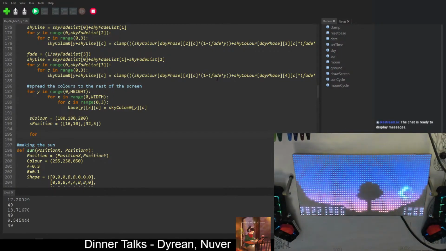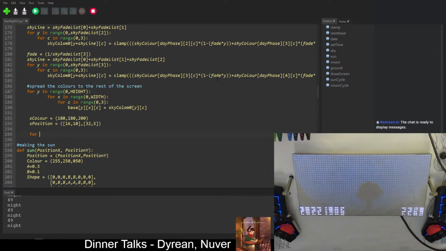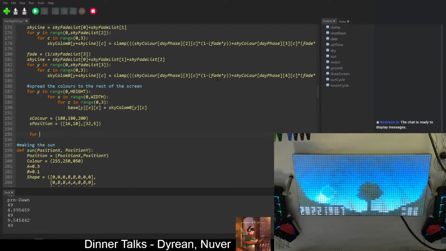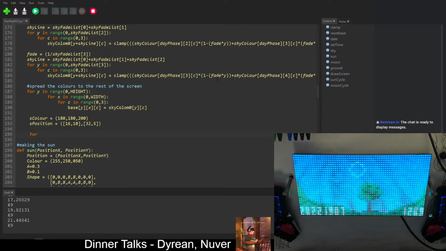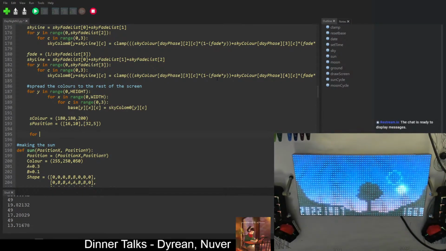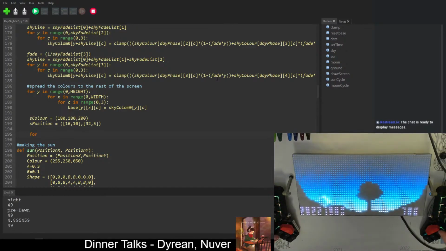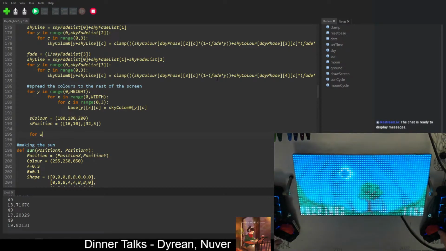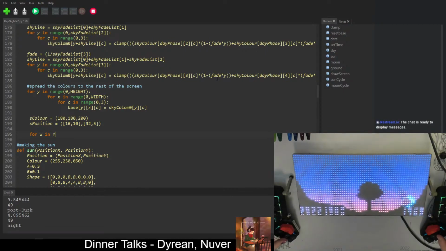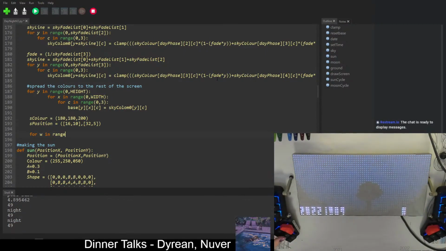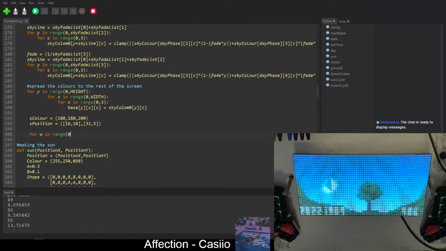For... It doesn't need to be Y or X. We just need something to track the length of this array. W. Zero.